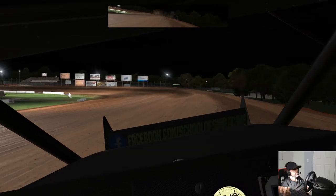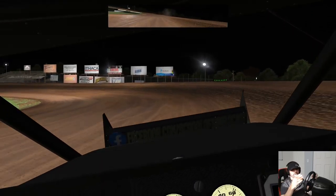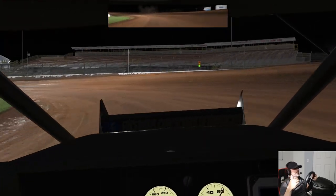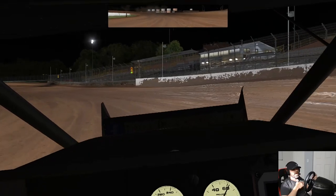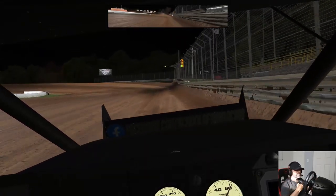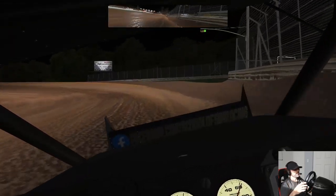And that's basically how you'll pass, too. If you catch someone on the top and you've got to pass them, pull the slide job on them. For me, doing a slider in one and two, I have found to actually be better than three and four. That's for me, though. For you, it could be completely different.